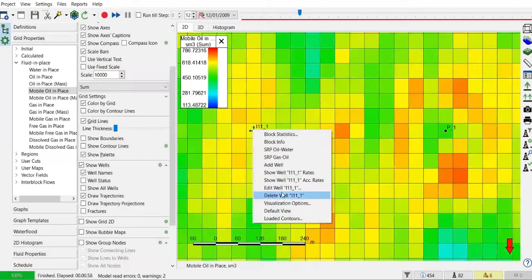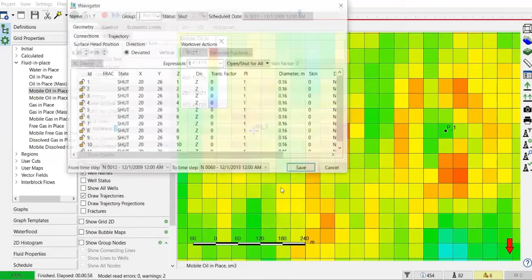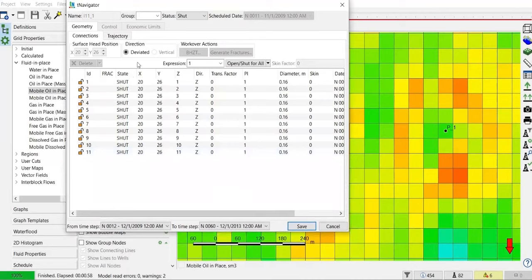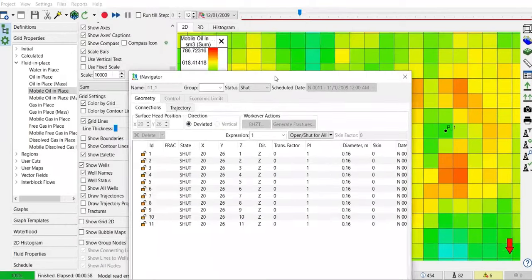By the way, at this point of time, before any calculation, you can still delete the well. You can also edit the well. Now you see the setting.